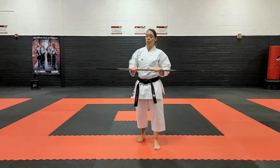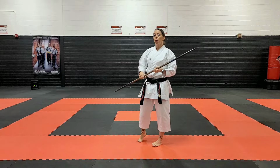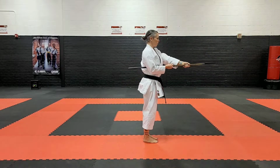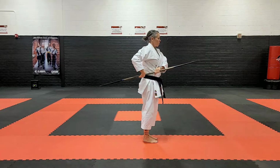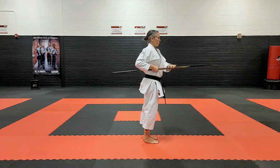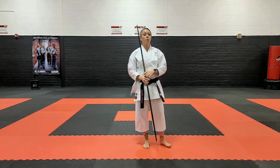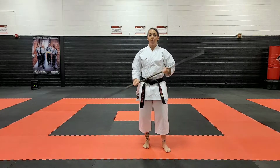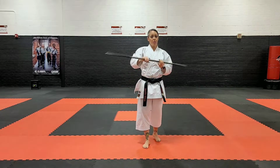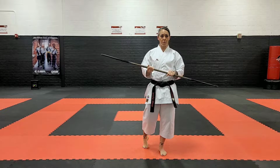Now the hand positioning, if you're going to go both hands down, or if you're going to go the opposite direction, the concept of the motion is still the same. We're still going to retract and go forward. Retract, go forward. Also same thing with stepping. Everything about the concept still stays the same. The other type of strike that I'm going to talk about is a simple side-to-side strike. And again, this can be done with all 3 hand positions.